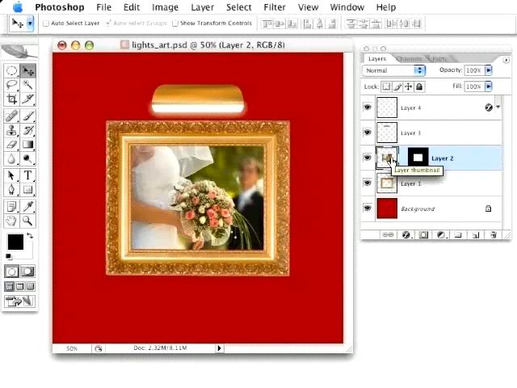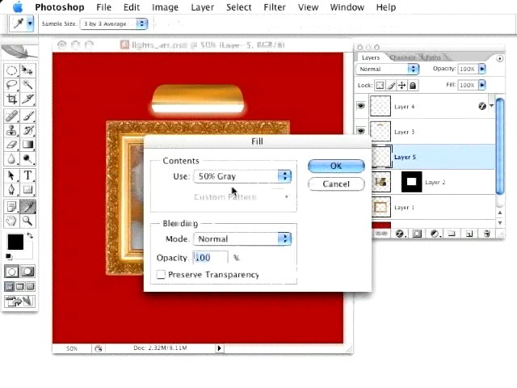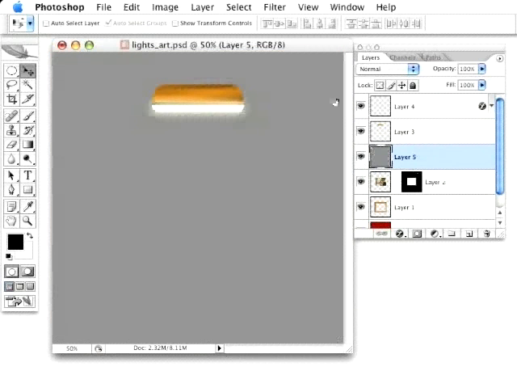All right, so we're going to continue on creating the lighting and really kind of create the illusion of this image hanging on a wall with some shadows casting and some really harsh lighting effects. So first thing I need to do is create a new layer, and I'm going to fill that layer with a neutral gray, pressing Shift-Delete, use 50% gray, okay, there we go.